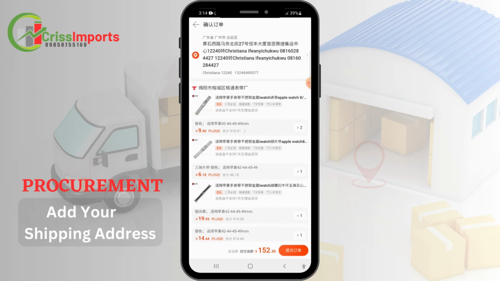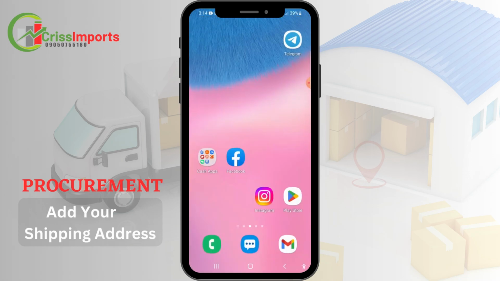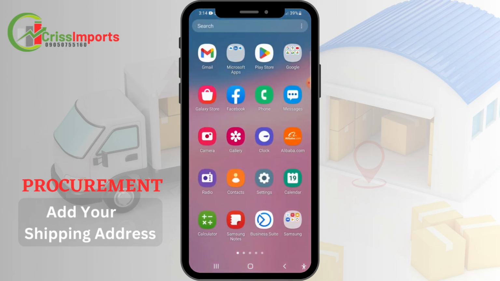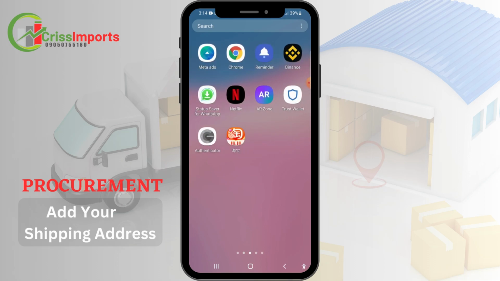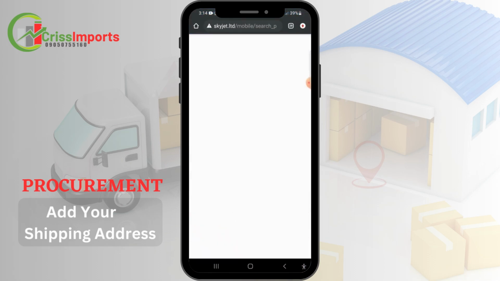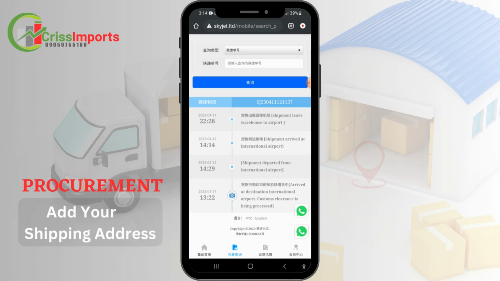So now, how do we get all these things that we are saying? First of all, we have to create a shipping address. You can use your company address. Just ask them what is your address. They should give you their address. If you tell them, they will quickly create an address for you and give you your shipping address. Don't just copy the company's address and put it, okay?